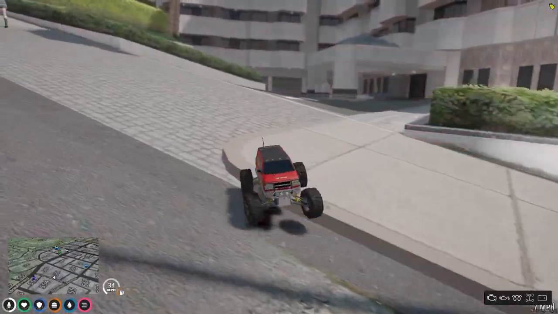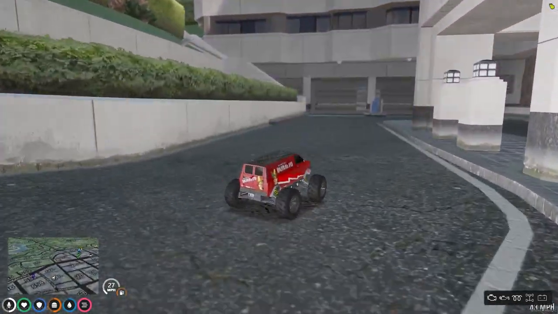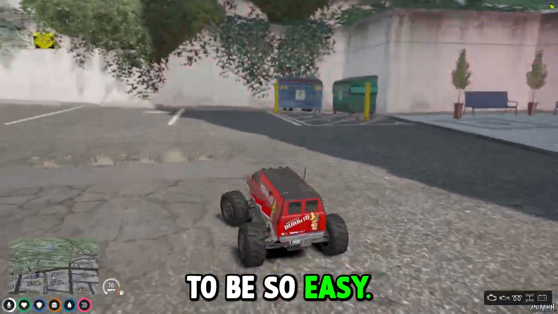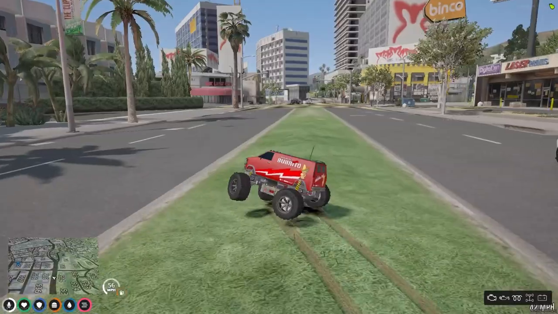For instance, come up through here. Ooh, I can't do curbs though, huh? It's going to be an issue. Any curbs or stairs or any bumps? Is it actually? I haven't done a full test on it. No, I could do stairs. That's perfect. Oh, this is gonna be so easy. I don't even need to use the fact that I could just jump or the fact that I have a C4.